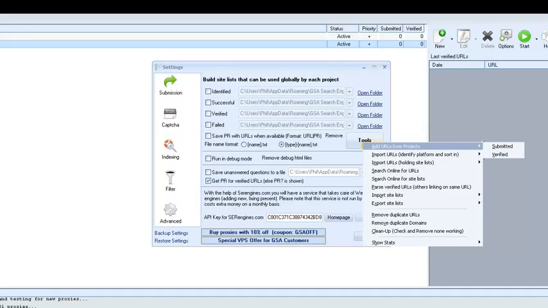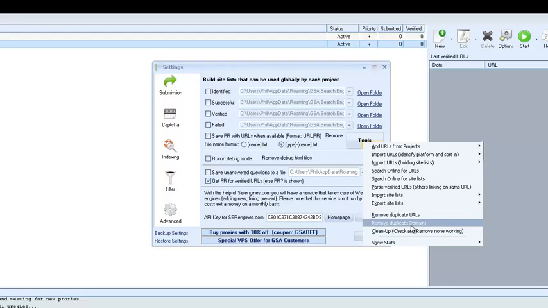First of all, as you're running multiple settings in GSA, it's going to be finding duplicate copies of the same sites and submitting to an overlap of the sites between campaigns. So you need to go in, if you're running this day and night, I would recommend doing this daily, removing duplicate URLs and removing duplicate domains. And you'll notice that GSA speeds up significantly after doing this. It's good maintenance, because if there are duplicate URLs in there, it can only submit to them once. And if it's trying futilely to do it over and over and over again, obviously that's going to create inefficiency.